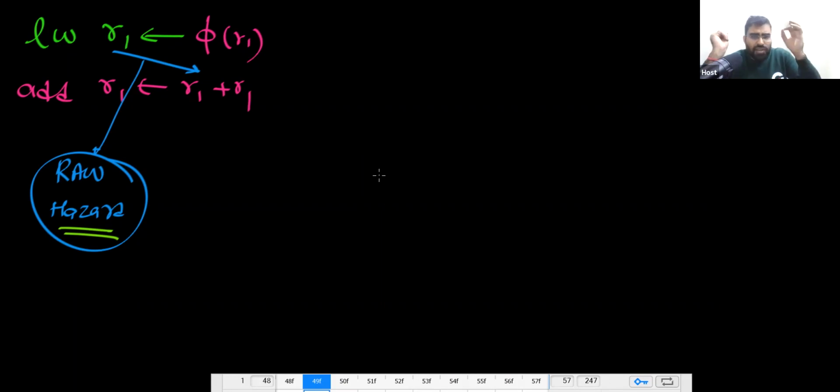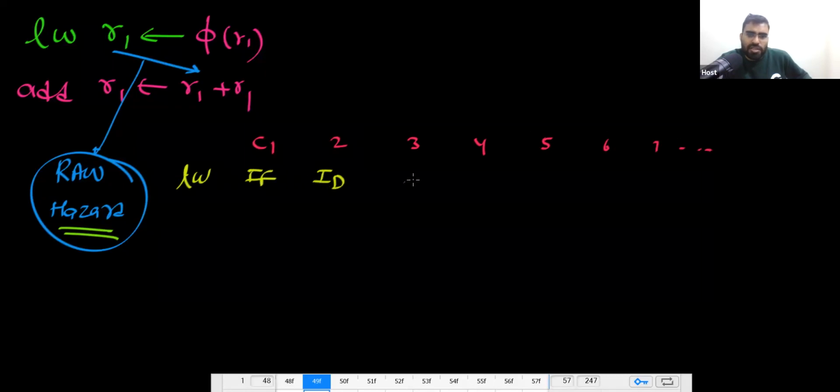Even if you use operand forwarding, it is possible that you may need to stall. And this example will tell you that. Remember, very simple, let me answer it. It's cycle 1, then cycle 2, cycle 3, cycle 4, cycle 5, cycle 6, cycle 7, and so on. This is your instruction LW. It is in the instruction fetch, then it will go to instruction decode, then execution, then MA, and then WB.